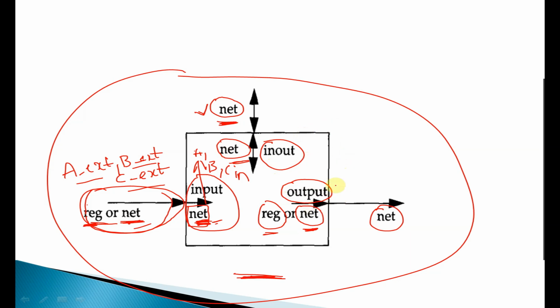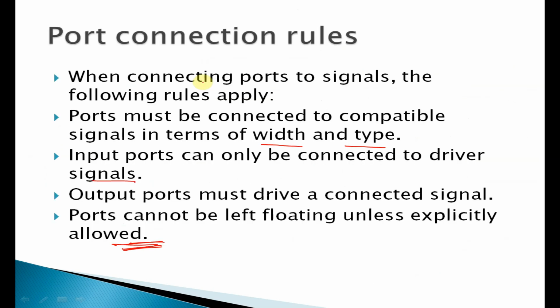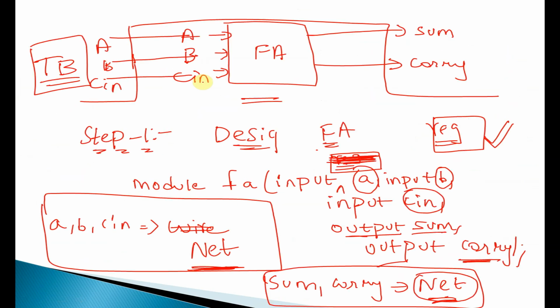And please do remember these connections as well as this particular diagram, or take a screenshot, because when we are discussing the test bench, using this particular diagram only, we are going to build our test bench and connect our design and test bench. Up to here, the connections and the data types, is everything clear? So this was about the connection rules.